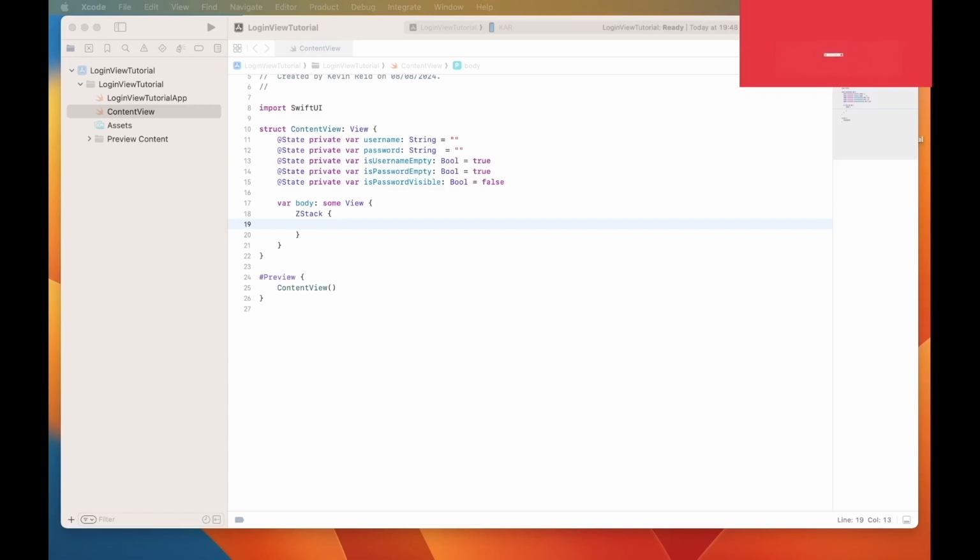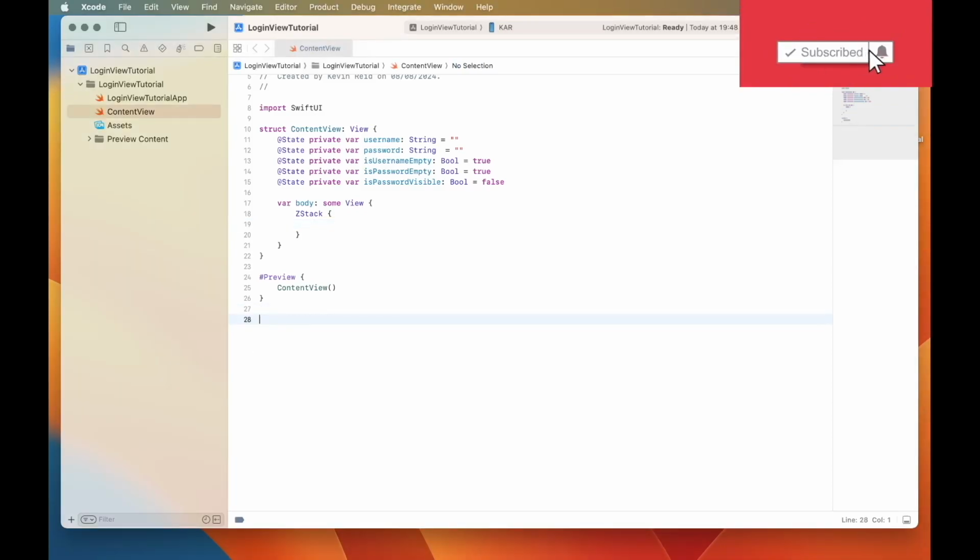The next thing we need to do is to add an extension. Really, this should be created within its own file, but for this tutorial, I just include it in the same content view file.